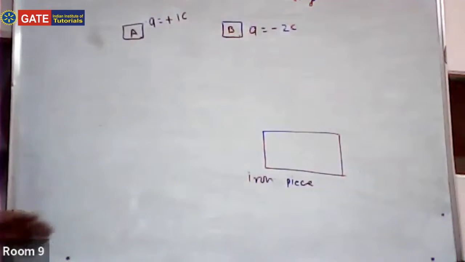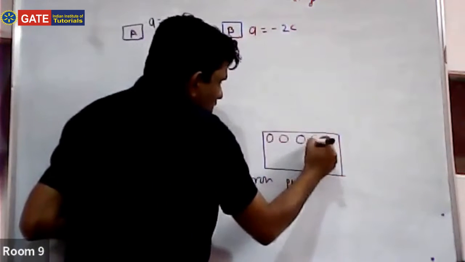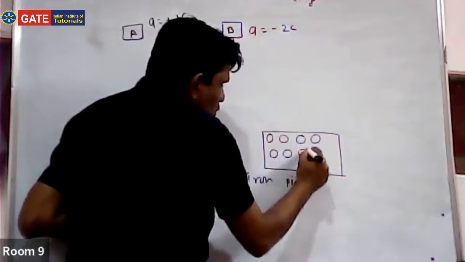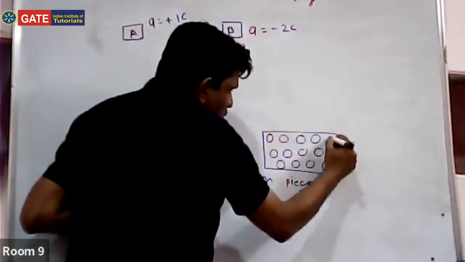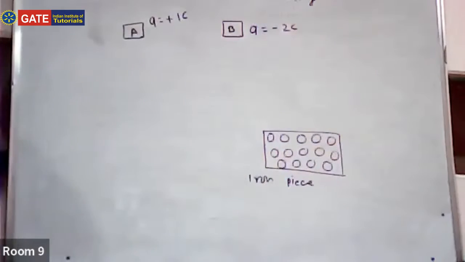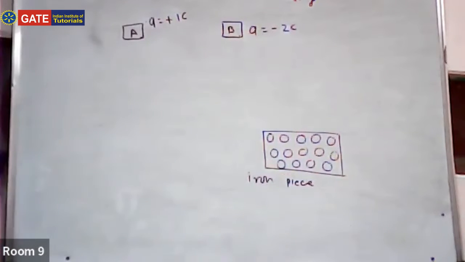What is inside this piece? Tell me. I told you, do interact. You interact more, you will get the concepts more, you will study more, and that is what your parents want. Okay. So tell me, what is inside the iron piece?